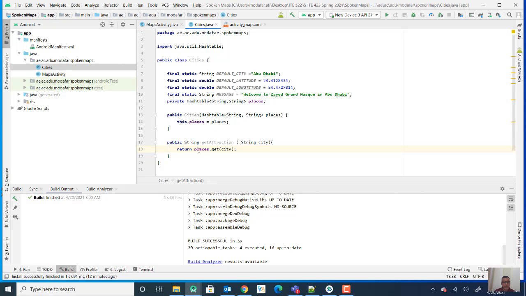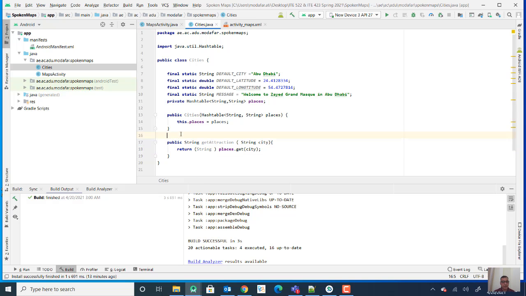Obviously, this places, if you may say, is a hash table, so that's going to give us an error. What do we need to do? Even though it doesn't show the error here, it is a local variable. Of course, because this is a string, I have to cast this one to a string. So I'm going to say string, cast it, and of course places. And so that's going to give it. That's sorted.